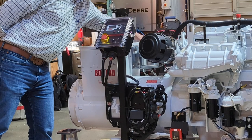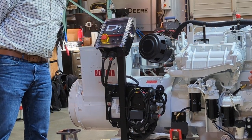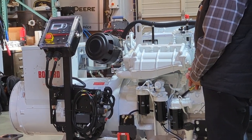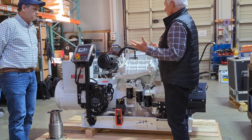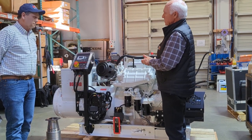And what's this back here, hiding back here? So that's a lube oil extender. It's a Puradyne bypass filter assembly. And it will extend the life of your lube oil, so you don't have to change it. Most of our customers that are using that system on their tugboats are changing the oil at 3,000 hours.